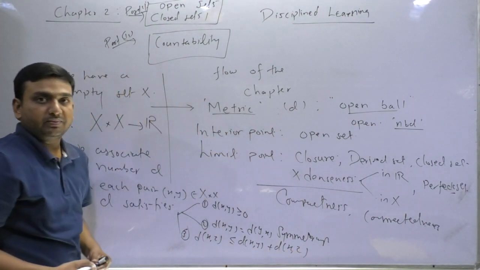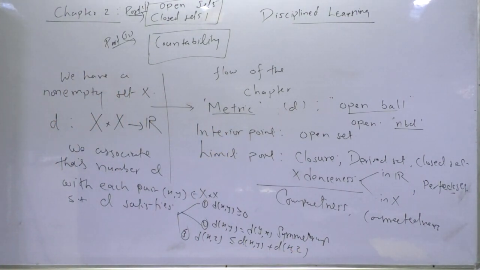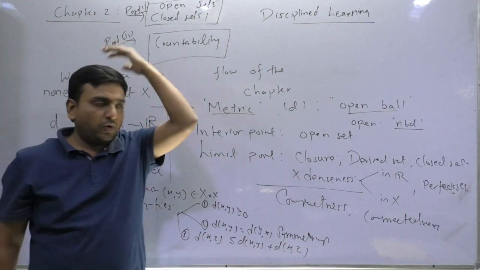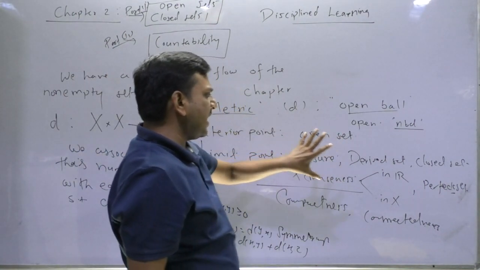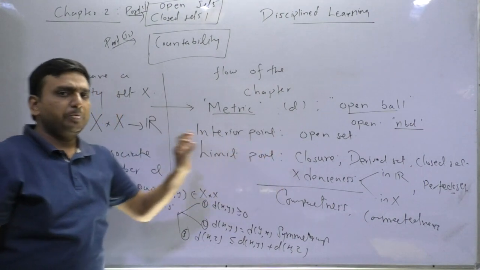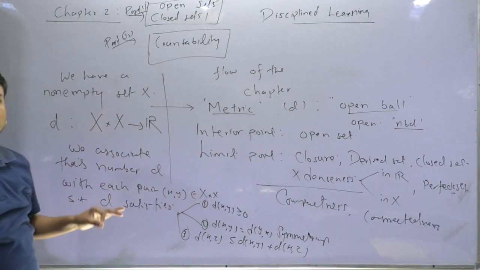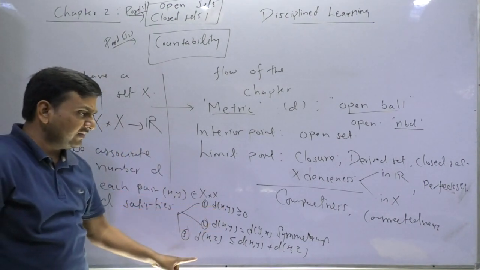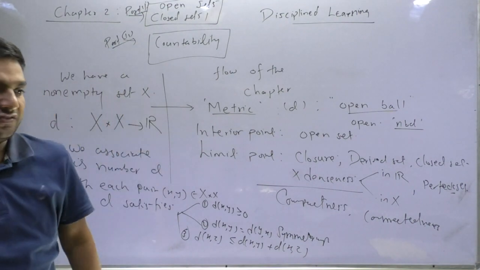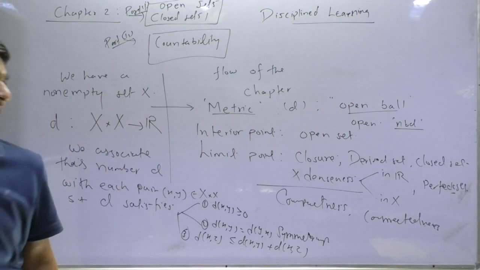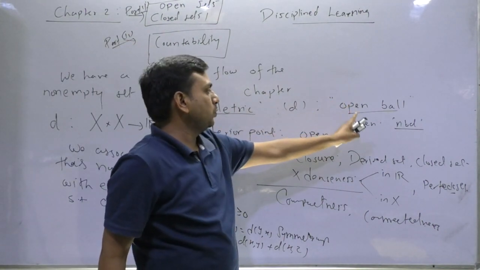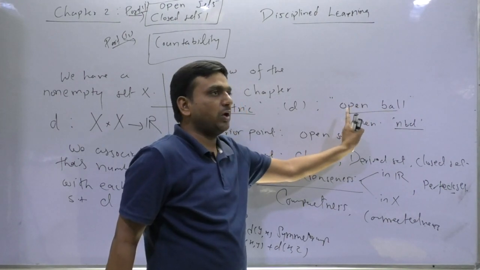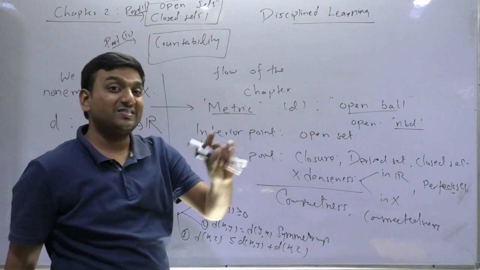Is it visible to you all? Let me check it. Is it visible or not? Yes, perfect. Fine. So what I said, if you want to understand the concepts of all these terminologies, please do focus on this. What is metric? D is said to be a metric on some set if it satisfies these three properties. So let us check how this metric will lead us to open ball or neighborhood. Because once we have understood the concept of open ball or neighborhood, these things will be easy to understand.